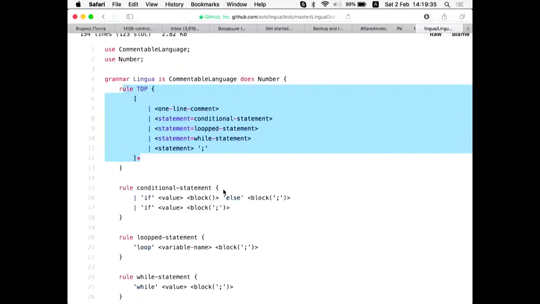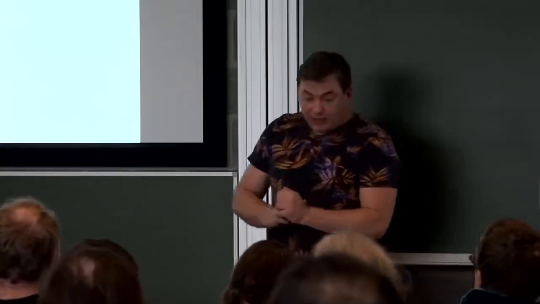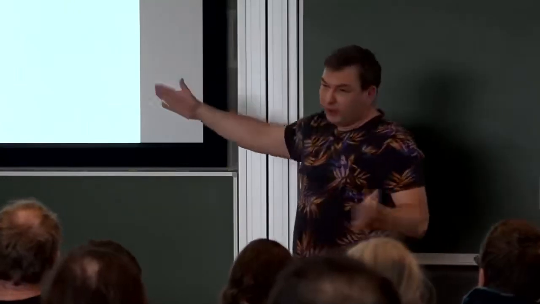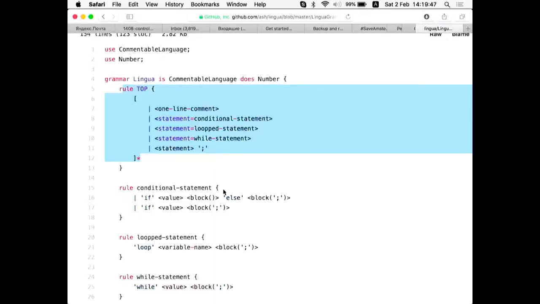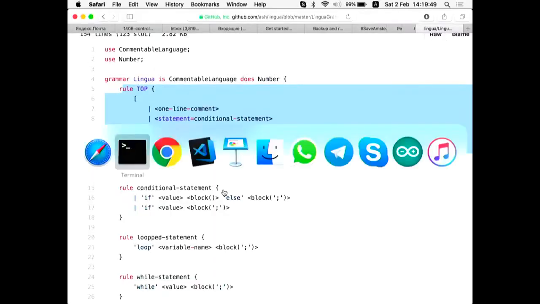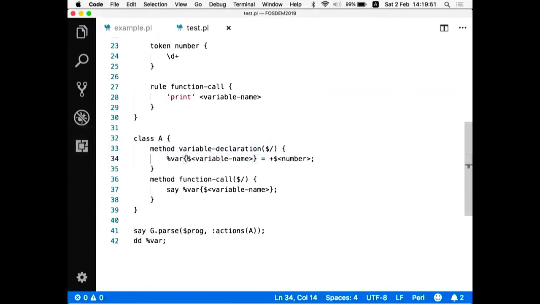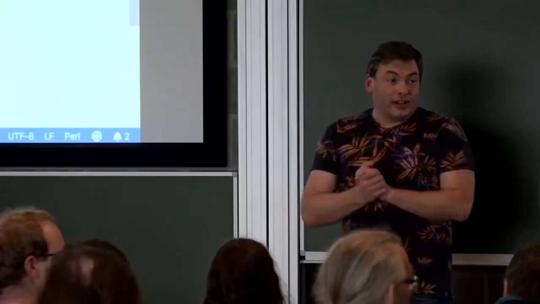So what does it actually mean? A statement equals something. The vertical bar means or, so it's either this or this or this. But inside, remember on the previous screen I showed you this thing, $something. So when you are inside an action or inside the grammar rule, you can refer to one of those alternatives using the single name. So it's much easier, you don't have to create checks like if this is a statement, if it's an assignment, if it's something.